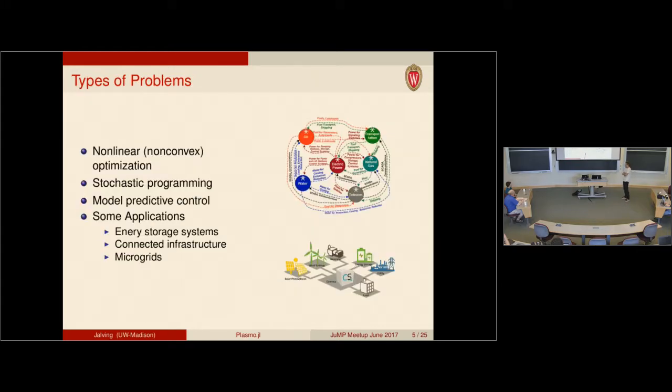And so physically, the types of problems we deal with are generally infrastructure. We have nonlinear, non-convex optimization problems. Also looking for planning in energy systems, which leads to a lot of stochastic programming within the group. We're also interested in model predictive control, especially as we get into more microgrid type applications, where a microgrid is kind of a mini grid that can disconnect itself from the main power grid and has its own distributed generation.